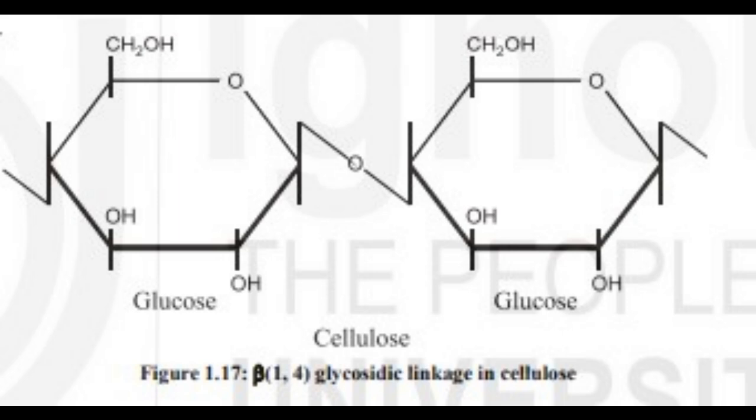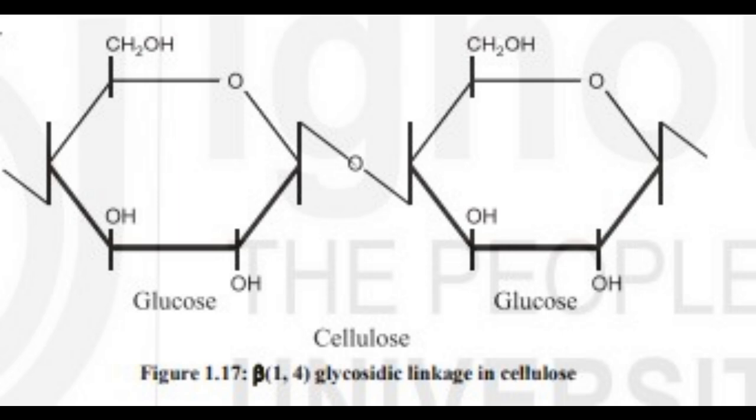Glycogen is the storage polysaccharide found in the muscle and liver of animals and humans. It is a branched polymer having about 8 to 10 glucose units in each branch. Like amylopectin, its straight chains are formed by alpha-1,4 glycosidic linkages and alpha-1,6 glycosidic linkage exists at branch points. Thus, the chemical structures of glycogen and amylopectin are similar except that the former is more branched. Each glycogen molecule may contain 5,000 to 10,000 glucose units. It is non-reducing, readily soluble in water and gives a red color with iodine.